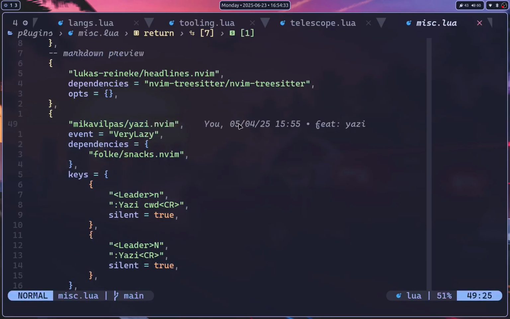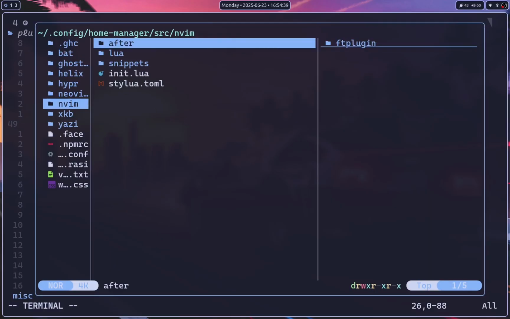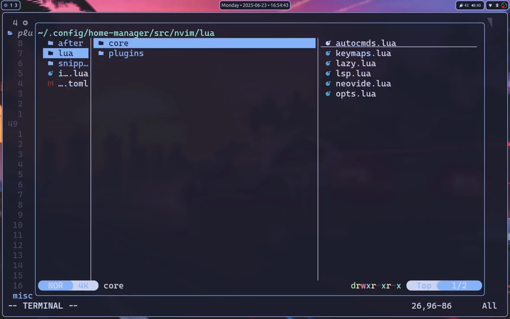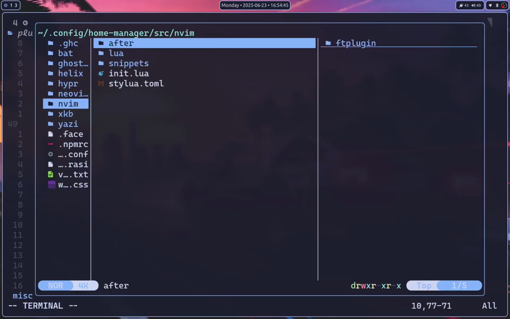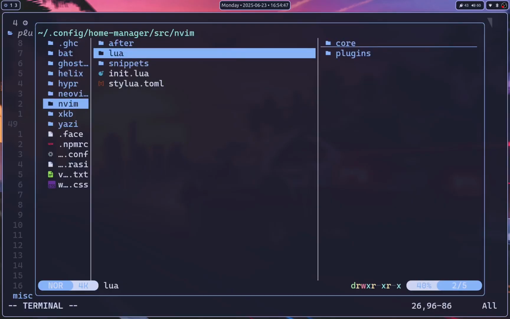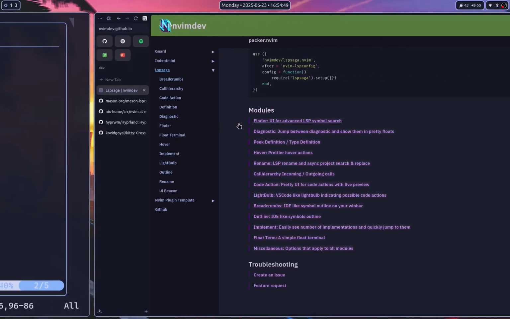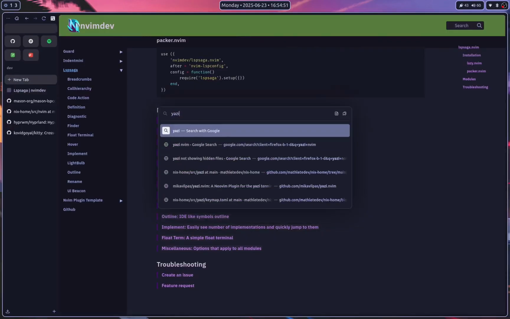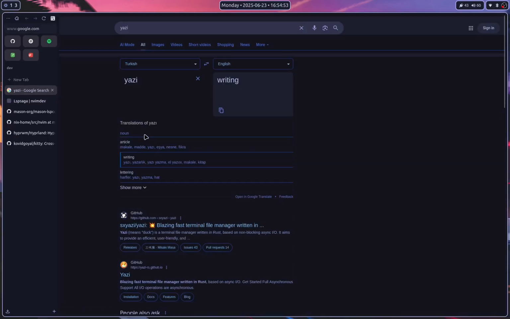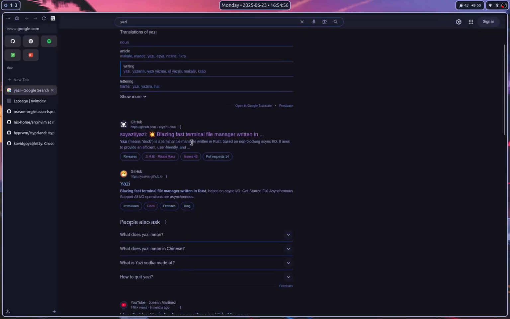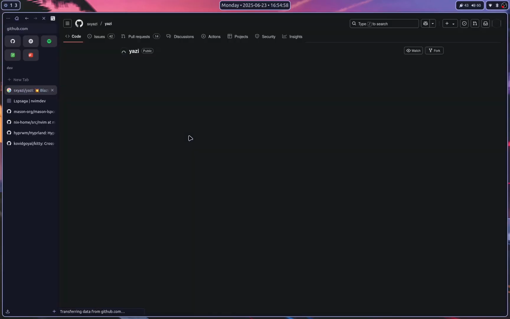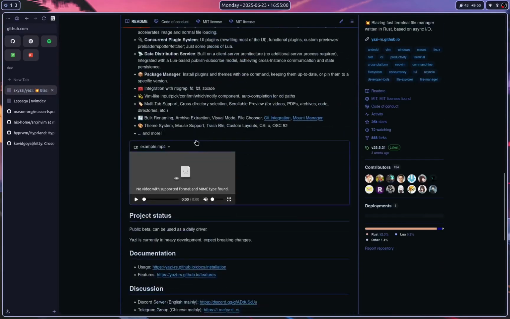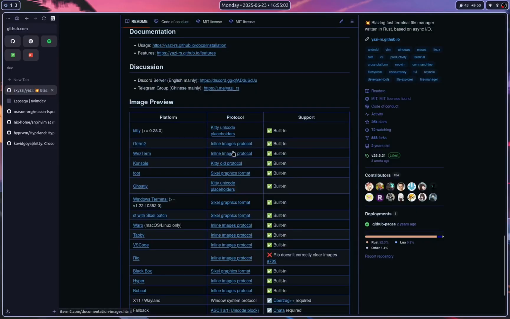It's a terminal file explorer, which is really nice because it works very well with Vim. So if I take a look at stuff with space N, it'll open up Yazi, and it'll show all of these folders here. So I can basically move around with my Vim commands. If you want to check it out, let me show you this. It's essentially a terminal file explorer with built-in Vim commands.